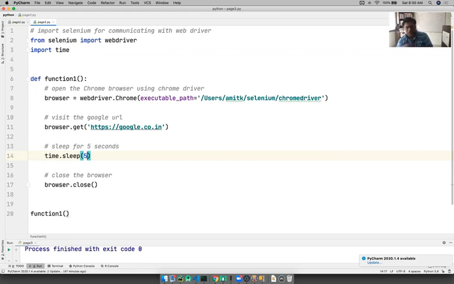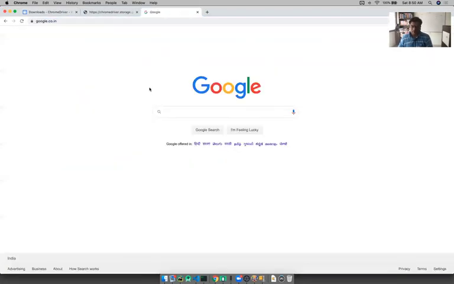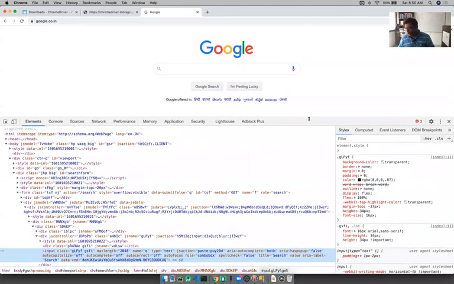But something which is missing right now is that it's not searching for, let's say, iPhone 12. So if I want to search for iPhone 12, I'll have to go back here, open this google.co.in, and put iPhone 12 here. When I say here, I mean: right click on this and say inspect. Now, this is something of web development fundamentals. And again, unless you know these things, you will not be able to write this code.